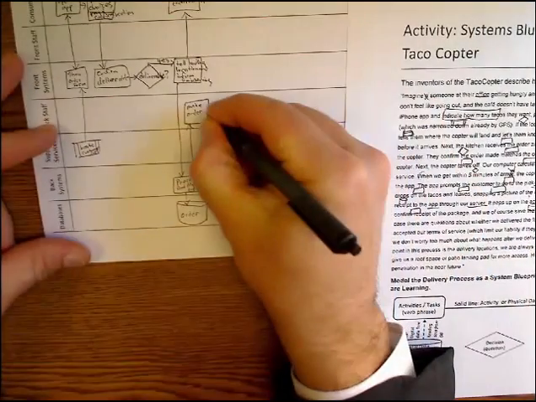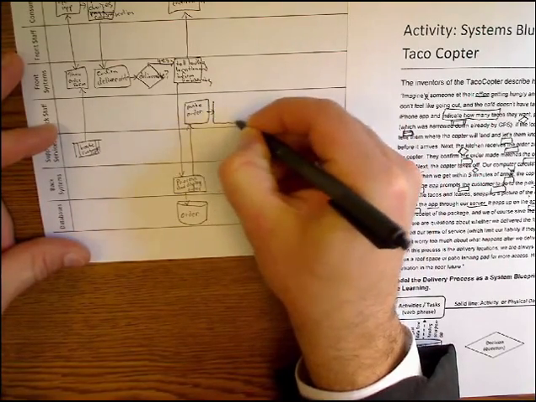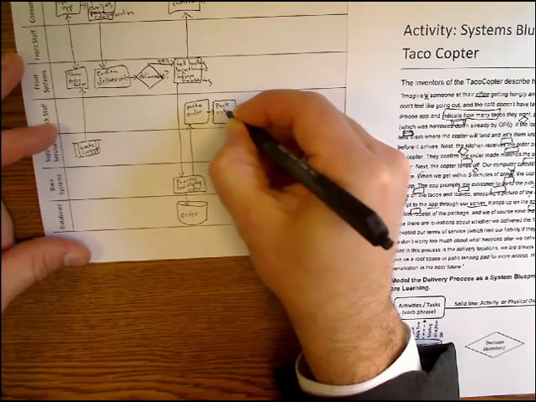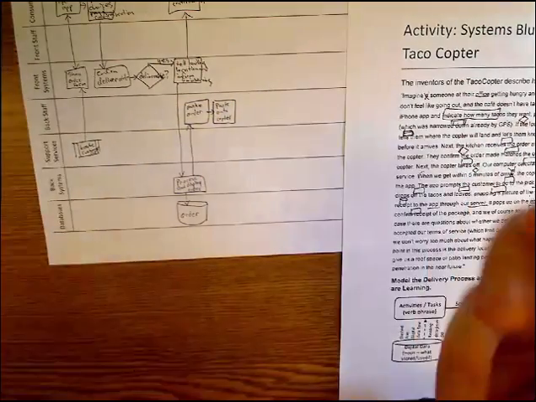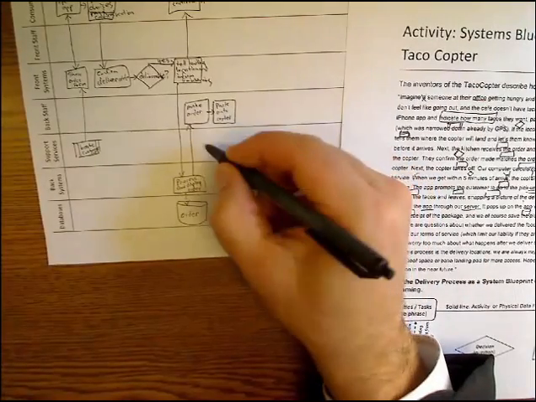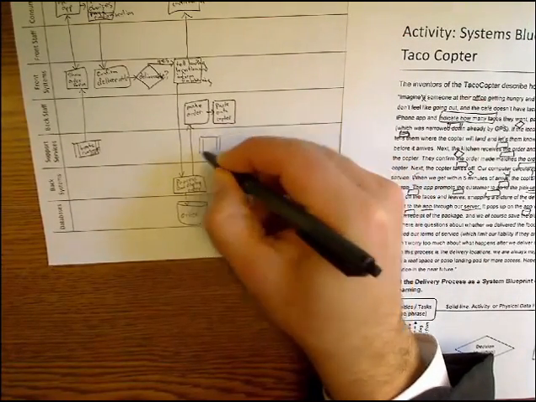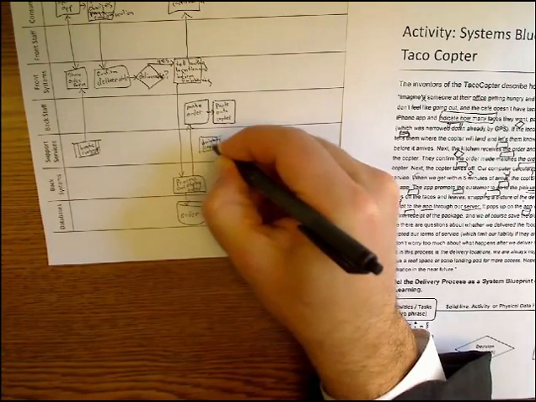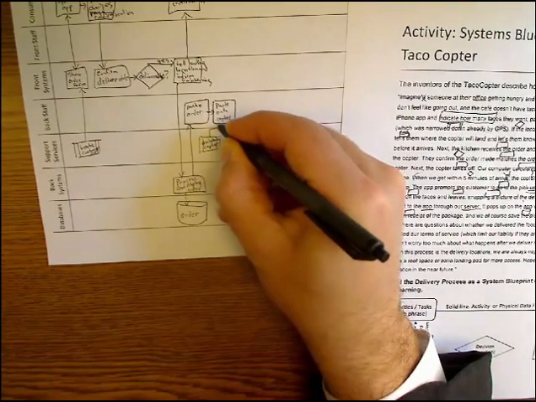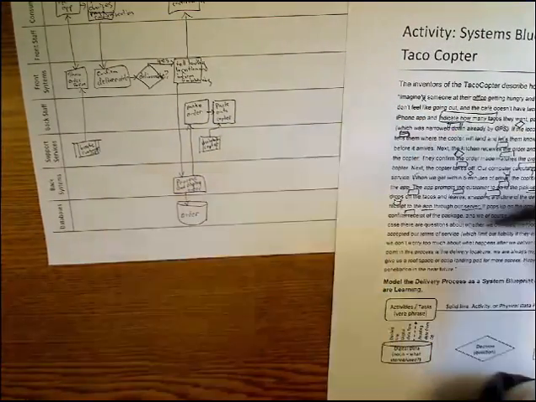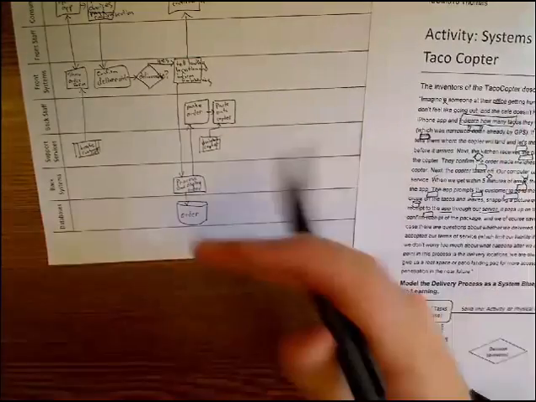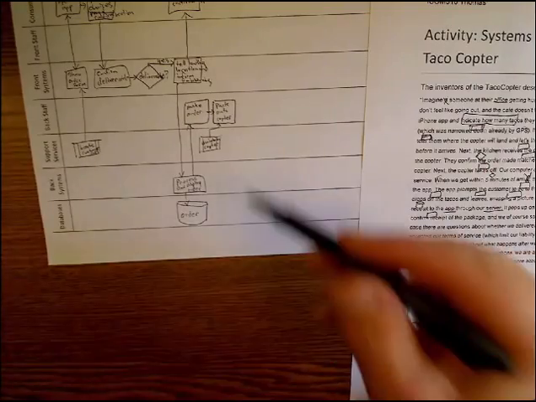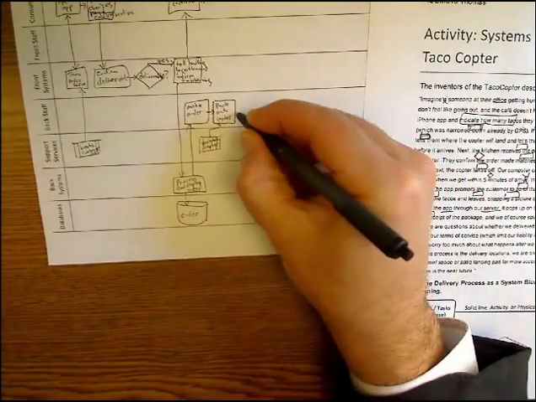And then confirming. So I don't know if the order is exactly right in the narrative. Make order, pack onto copter. I don't know if the copter is ready or not, but we could imagine that there's some sort of process that maintains the copter. This is not in the narrative, so I'm putting this in. It's not necessary because it's not in the narrative. If it were there, it wouldn't be wrong either. So either way, they pack it into the copter.